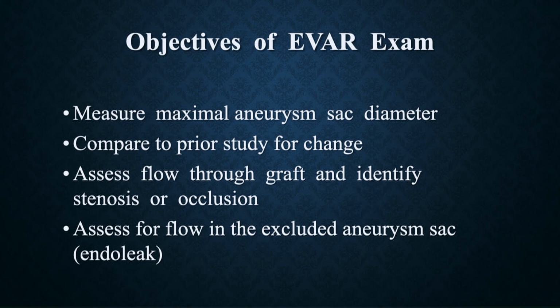So the objectives of studying patients after stent repair: you want to obviously measure the maximal aneurysm size. That is really the key to studying patients after they've been treated with EVAR. If there's no change in the sac size, even if you find an endoleak, they're probably not going to do anything. It's the increase in the size of the sac, which means that the leak is causing increased pressure within the aneurysm, causing it to enlarge. That has to be treated. So many of the patients that we find with type 2 endoleaks are followed until there's a change in aneurysm size. So that is really the key.